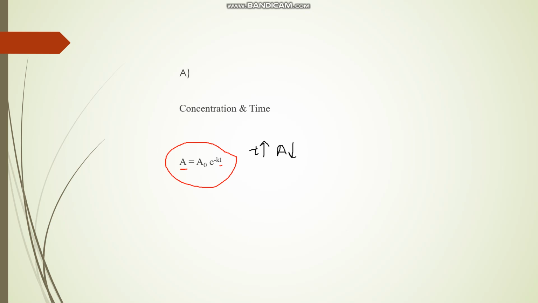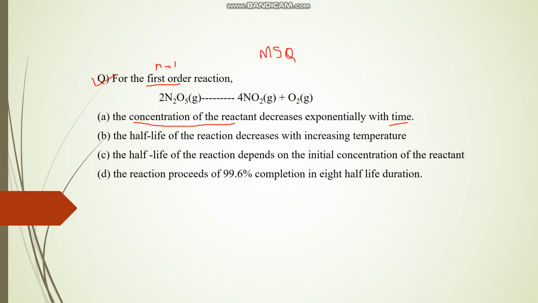So let's see what the option is saying. Is it saying the same thing? The concentration of the reactant decreases exponentially with time. Yeah, so it is the thing we have solved right now. So this option is absolutely correct, no doubt in this. So now let's move on to our second option.